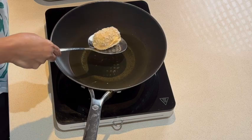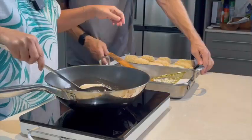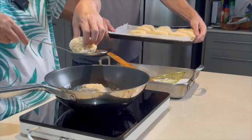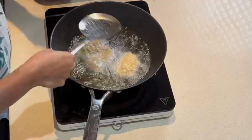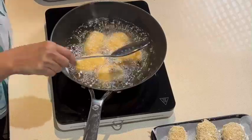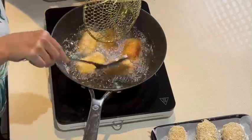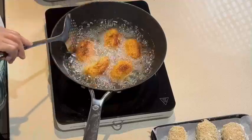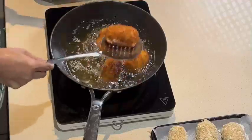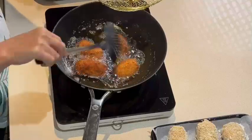Cook on a medium heat, and you don't want to overload how many you put in. 4 to 5 maximum. If you put too many in, it'll cool the oil down and it'll stop making them lovely and golden. Now you've got to watch this carefully, because they do go golden fairly quickly. So turn them after about a minute or even 30 seconds if you haven't tried them before, and just get them out fairly quickly once they start to go golden.